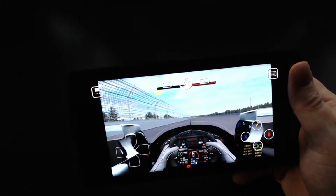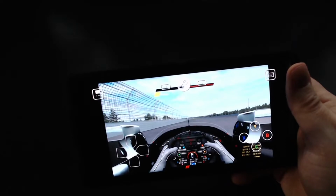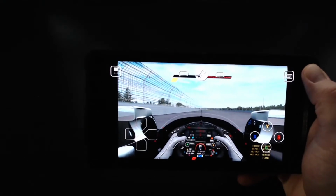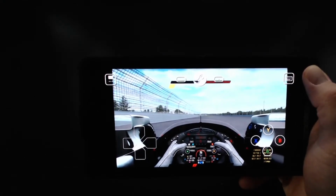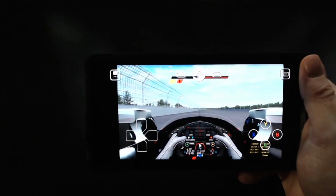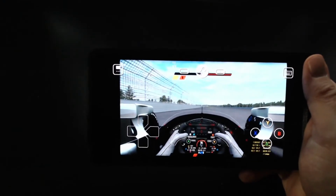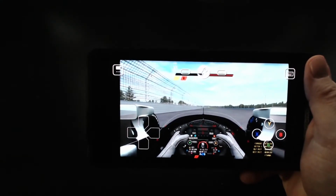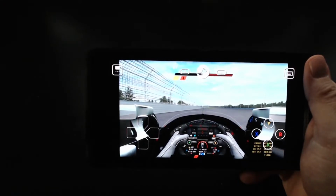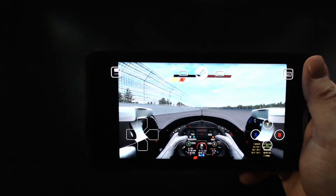But for me personally, this is exceedingly difficult, and I don't know why you would do this. I don't know why if I wanted to play a game, I wouldn't just play it on the computer with the proper controls. I understand the reasons for an app that allows you to connect to your computer remotely, especially if you're, say on travel and you need to access email on your computer or something like that. That makes sense. But playing games like this, and I'm not sure the Steam Link works if you're not on the same Wi-Fi network. I could be wrong on that. I haven't tried it, but if that's the case, then I don't get the point.